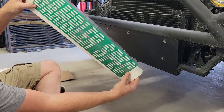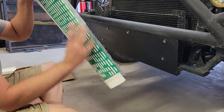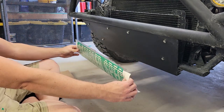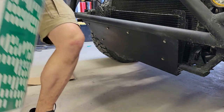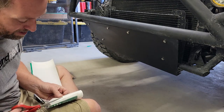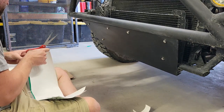That's what it looked like. I just used green because I had a lot and don't really use it. So what I've done so far, put the transfer tape on it, cut just a strip off the top of the backing paper so that I can kind of eyeball and get an idea. I think I'm gonna cut this other side off too. These ends kind of get in the way when you're trying to see if it's actually centered or not.